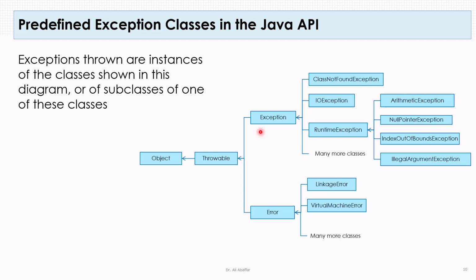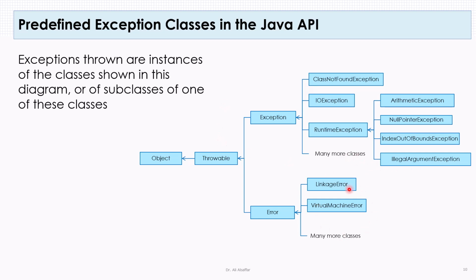We have seen this in a previous example when we tried to catch a general exception before catching the input mismatch exception, and we got a syntax error. So you have to catch first the input mismatch exception because it is a subclass of the exception, then you catch the general exception. In fact, Java includes two basic classes of exceptions, the error class and the exception class.